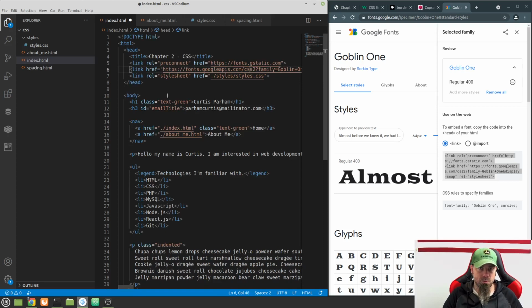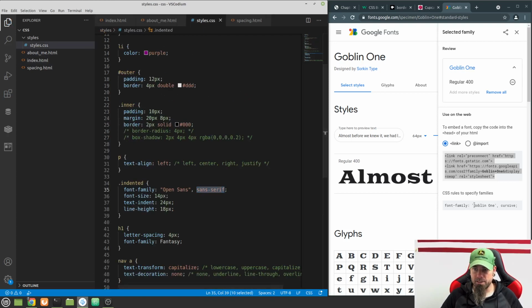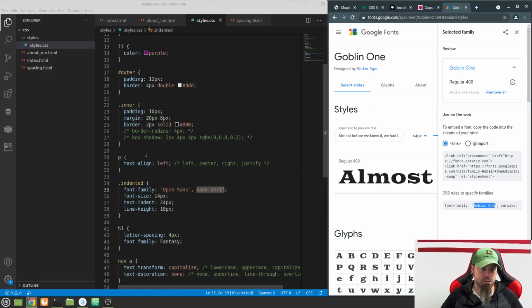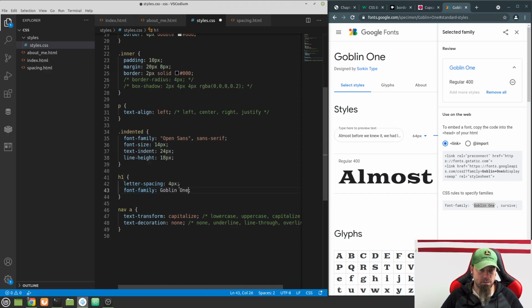Now we can use this font from Google. In order to do that, we need to go down in our styles.css, and the font is called Goblin 1. So we can just select that. And let's put that on the H1. And again, this has a space in it, so we have to put that in quotes.